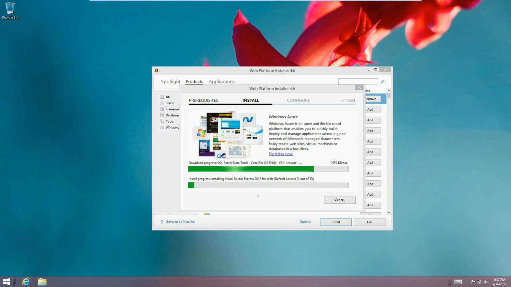Alright, while we're waiting for this to finish installing, I'll go over the requirements for Visual Studio. If you are on a client operating system, so regular Windows that you may go buy from the store, it requires Windows 7 Service Pack 1 and above. If you are on a server machine, then that server is required to be Windows Server 2008 R2 Service Pack 1 and above. Visual Studio is an IDE, an integrated development environment. The full version of Visual Studio allows for programming in several different languages to include C#, Visual Basic, and C++. It is also equipped to handle HTML and JavaScript.